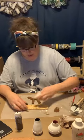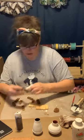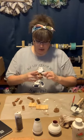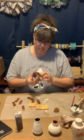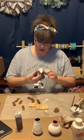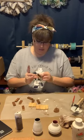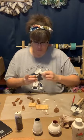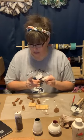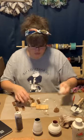Okay, I already sprayed these. If you wanted to keep them natural, or if you don't want to stain them, you could paint the whole thing white. You could paint everything black. I wanted to show you the method of staining things that I use.